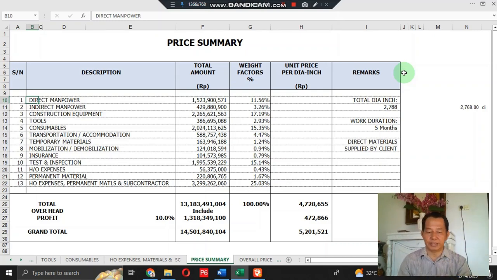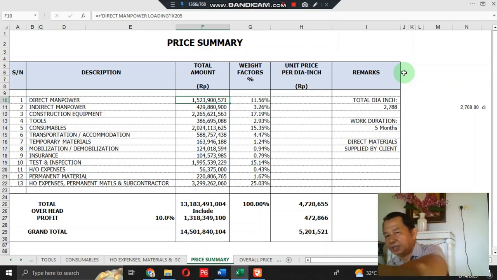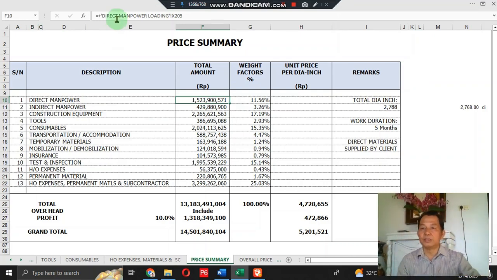Like this one, manpower, is taken from the direct manpower loading worksheet. You see the formula inside the cell, and this is the indirect manpower loading. You see the formula inside the cells, and the same applies to the others.